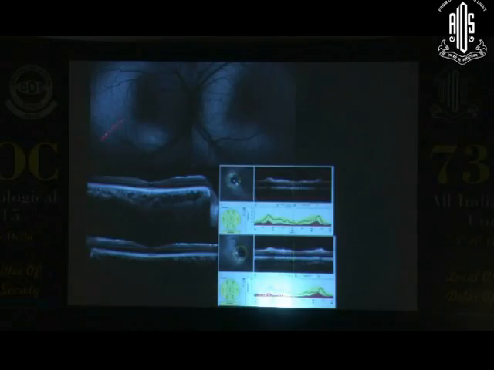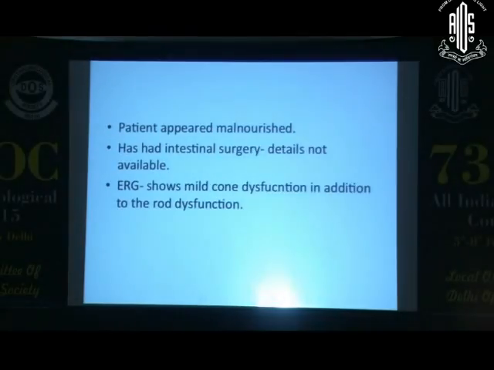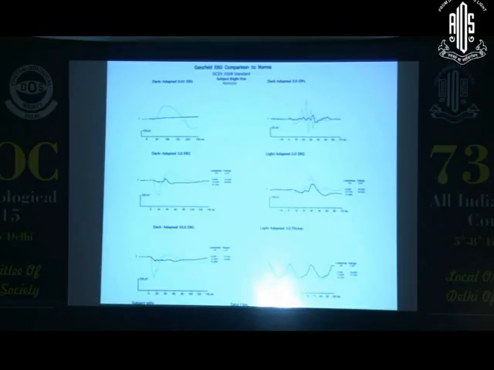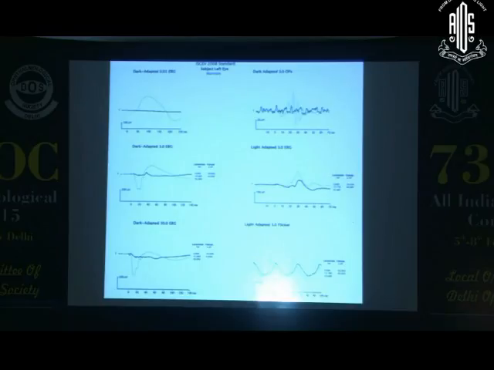That's the normal autofluorescence, and look at that really neat photoreceptor layer on the OCT. The patient did appear malnourished, and when asked, he said he'd had some kind of intestinal surgery some time ago, and we did the ERG. So look at that. There is no rod function. There is minimal response there, yes, and a little less cone than what you would expect, but the flicker is near normal. That's in both eyes. So this is a gentleman with almost an isolated rod dysfunction, acquired night blindness, and has had intestinal surgery.